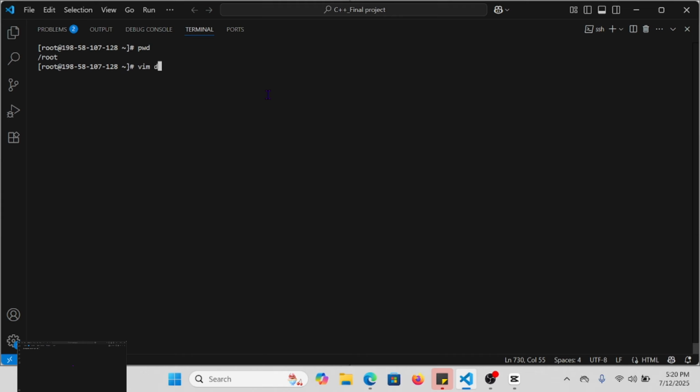So let's create our Docker Compose file quickly right now. I'm running pwd in order to see the directory where we are. So we are in the root directory. So let's run vim docker-compose.yaml.